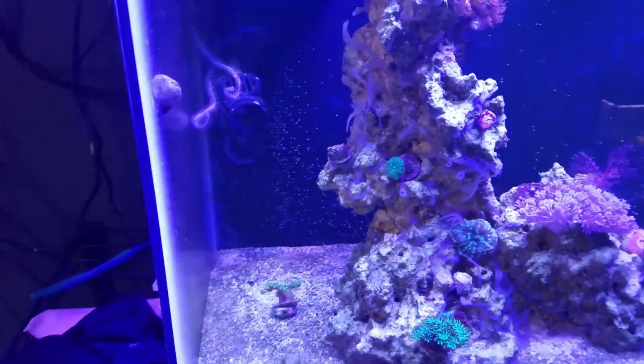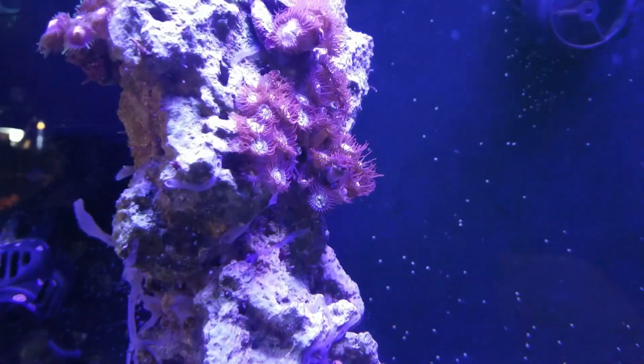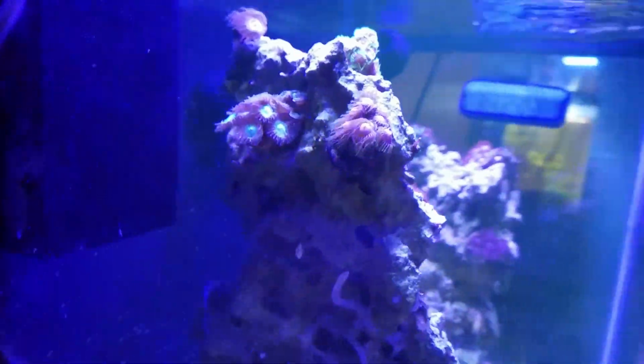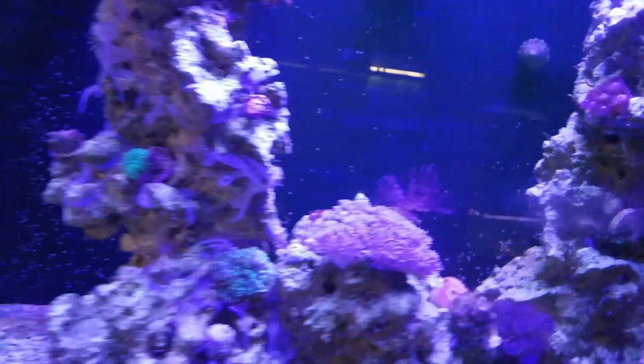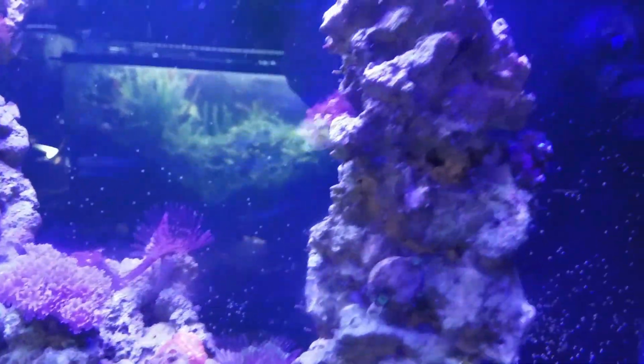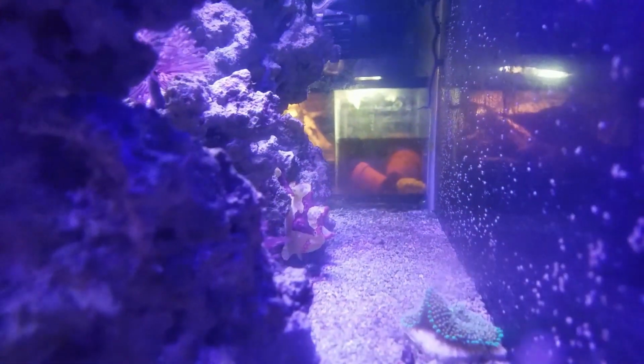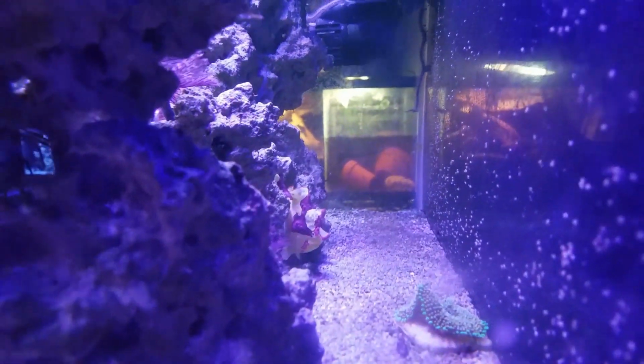Then we're going to jump over to our frogfish tank, Pennywise. So you guys can see some of the new growth on some of the coral. This is the only tank that seems to, well, besides the one right behind me right now, just seem to show off some of its more interesting growth patterns. Pennywise is a frogfish. You can see his head right there. Yeah, I can pull out his info sheet for those who care.